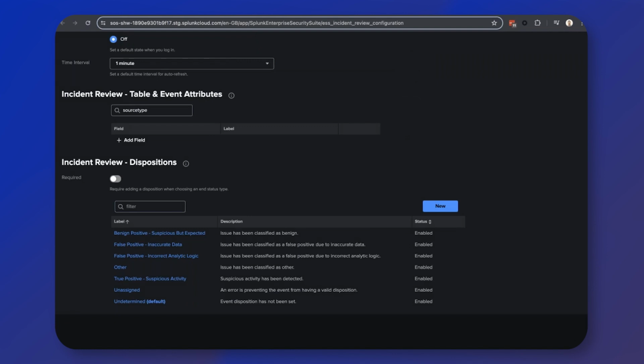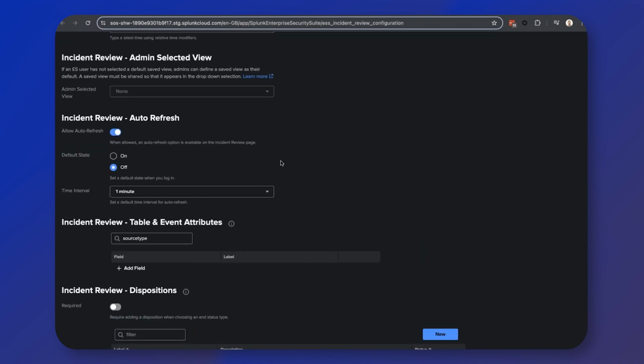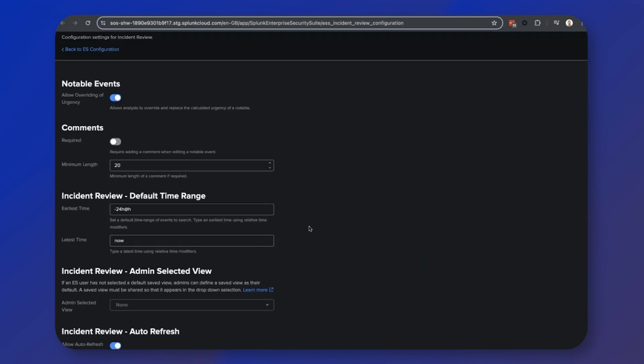Now, obviously, all of this can be done in Mission Control, which is sort of moving to the future, but we don't want to touch that right now. I'm just touching on what we're doing here, but things are a bit different if you do use Mission Control moving forward. You can also see the different dispositions you can do here as well for incident review. Yeah, so lots of different things here, as well as set particular viewpoints of what you want to see.